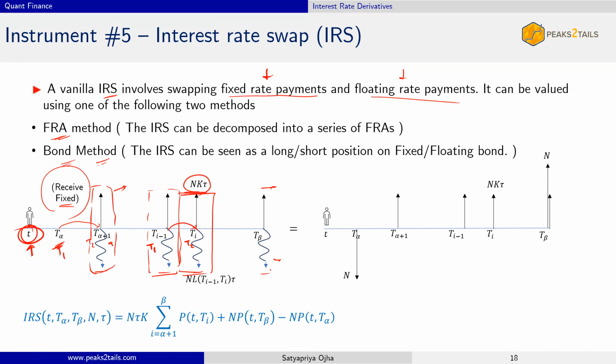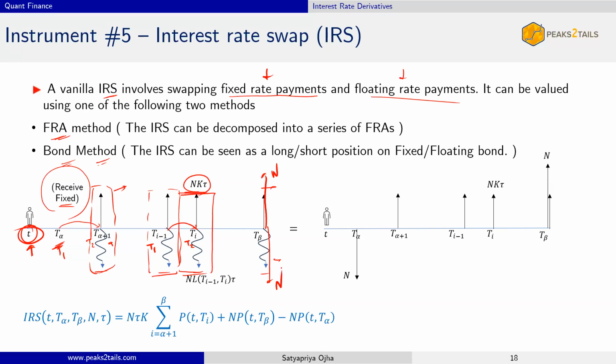Notional payment, exactly. At the end, we need a principal payment that is missing. But that's okay, because if it is missing on both sides, I can add it on both sides. It doesn't change anything. I'll add and remove. It's fine, right? So now if I do that, then the entire inflow cash flow stream becomes a fixed rate bond. And the outflow is a floating rate bond, which we know how to value now. So the bond method gives you a shortcut.